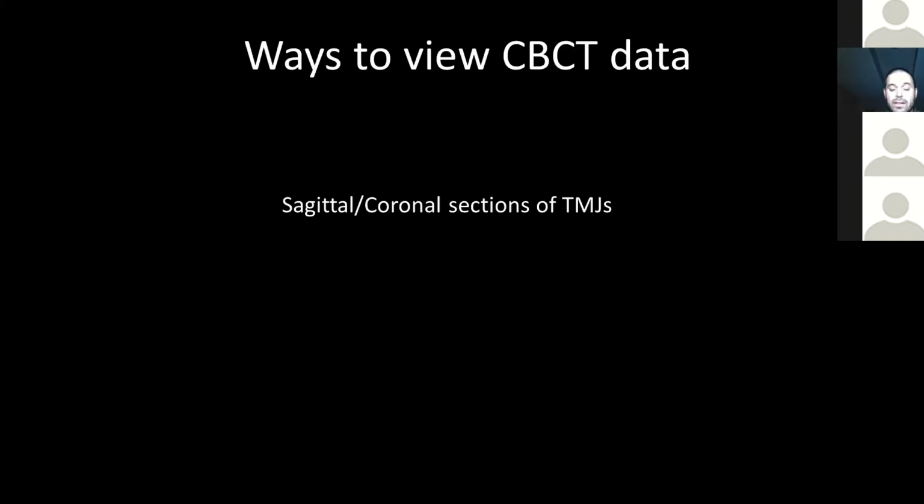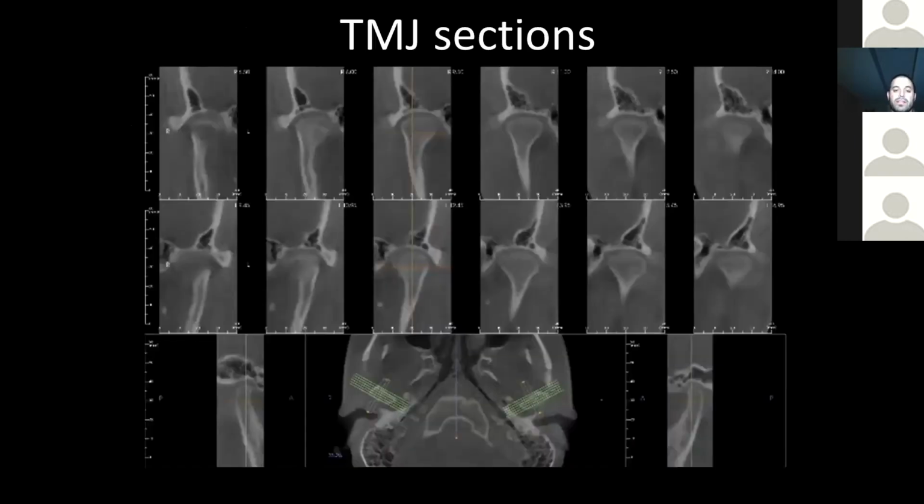Very good. You can do this also with the TMJs. So a surgery office or an orthodontic office or an oral facial pain office can set up custom sections of the TMJs. They look like this. Same principles apply. You've got green lines here. Turns out we've got 6 of them on each joint, and it gives us these nice slices coronally through the TMJs of this very healthy patient.